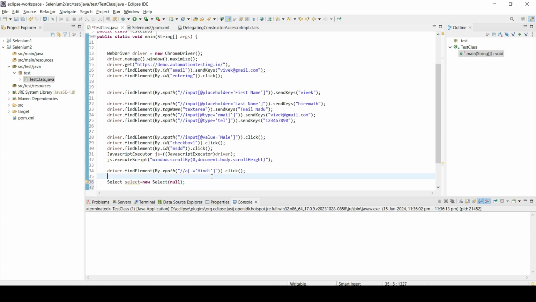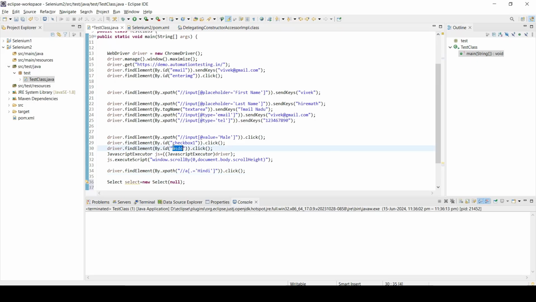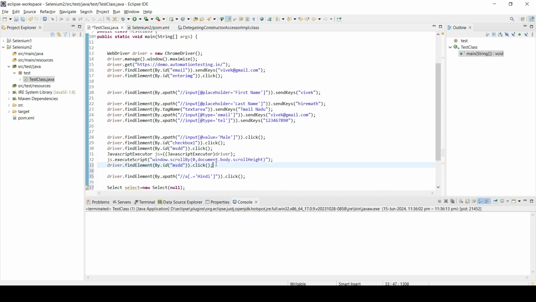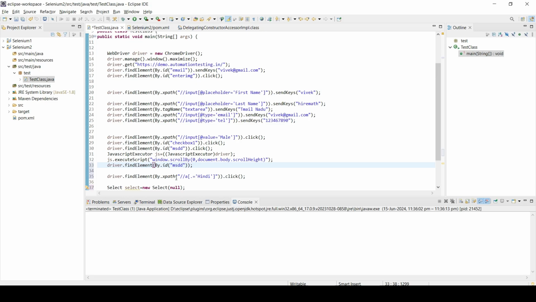Okay, so what is our element here? So id is equal to skills. So there is an id, so I'm going to borrow this one. Okay, what is the id here? Skills. And I'm going to store it in the variable.